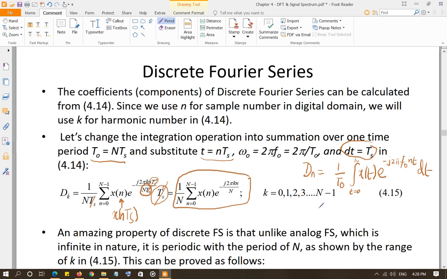That means that you only need to know the frequency components for one cycle, and it is also periodic in nature, as you will see again shortly. It is periodic in nature. So not only your discrete signal is periodic in nature in the time domain, but the frequency components are also periodic in nature, and all you need to do is to find the frequency components, harmonics, fundamental, DC, over one cycle, and those components are going to be repeated over and over again.